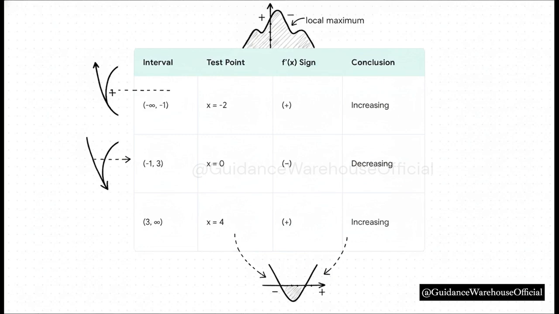See, the slope starts off positive, but then it switches to negative right at -1. Think about it. If you go up and then down, you've created a peak, a local maximum. Then, at x equals 3, the slope switches from negative back to positive. Down, then up, boom, that reveals a valley, a local minimum.